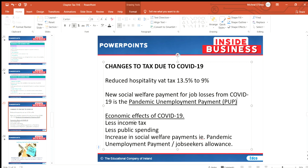There's also been less public spending by consumers. People haven't been buying as much, and people haven't been traveling as much. Instead of tourists coming here and spending money, or people going around the country to places, festivals and different events, there's a lot less spending because all of that was cancelled. So if the public is spending less, the big hit to the government comes from the fact that they've also received less money from income tax.